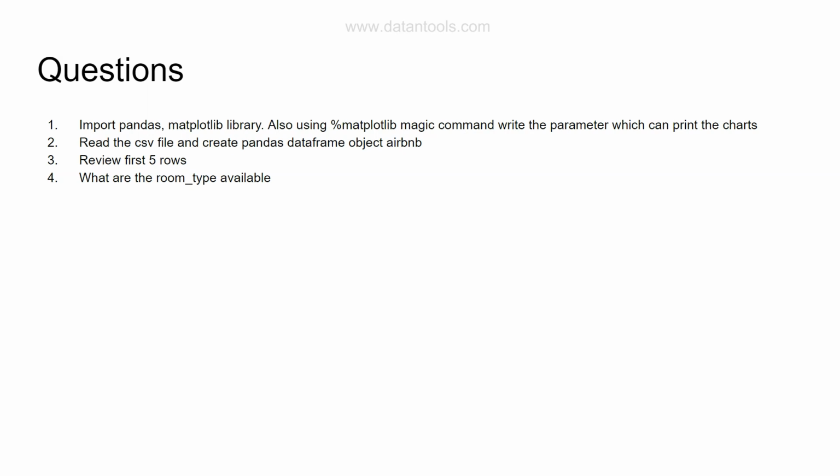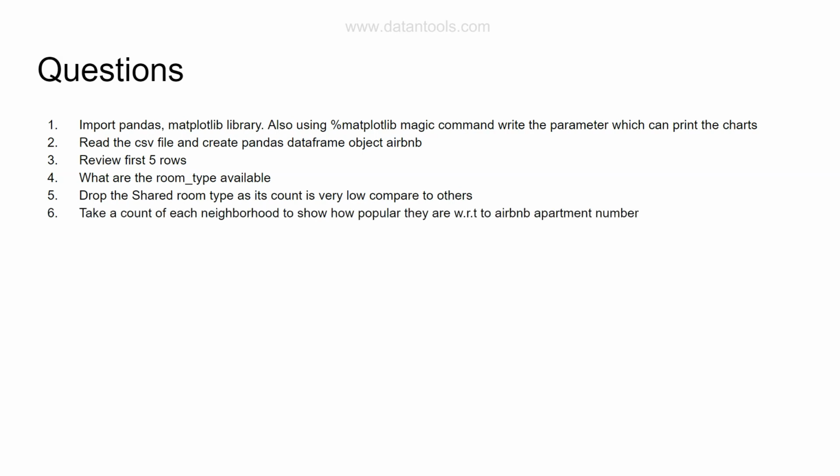Also it will be interesting to see the count along with each unique room type that is available, what the respective count is. After that, drop the shared room type as its count is very low compared to the others. So based on question 4, room type and their respective count, you will see that there is a room type called shared room and its count is very low, so it probably does not contribute a lot to the analysis. Then you should know how to drop a specific value and the respective rows from the data set.